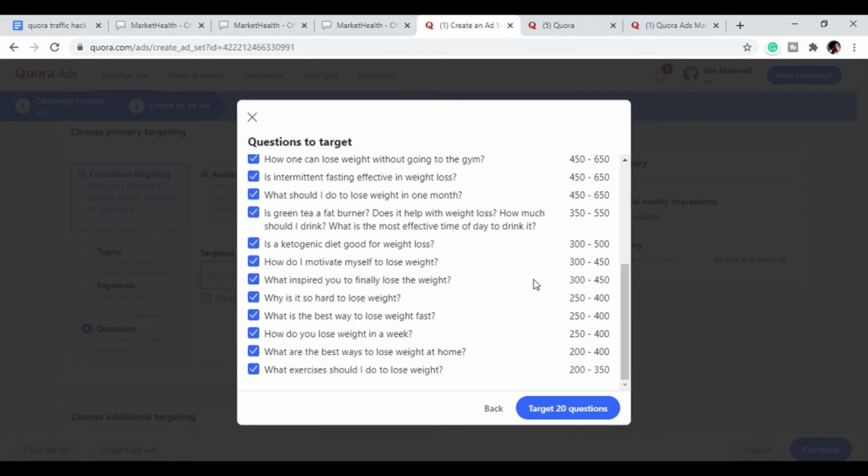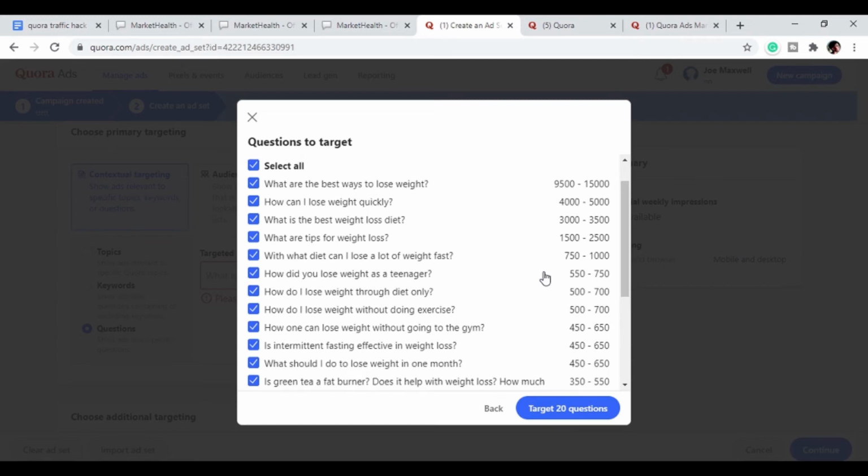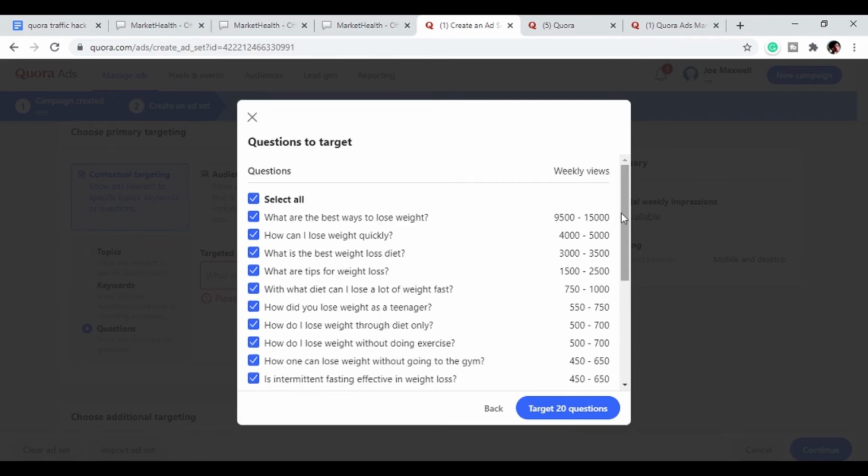So when you go to Quora, you don't have to answer specifically questions that are new. You can try that, it works, but you want to try to find something that already works. So with these questions, you know that if you answer these questions, you are going to be reaching anywhere in front of these 15,000 people. So to see the question, click on it, then let's open up the question and see how it looks.